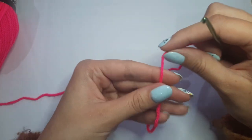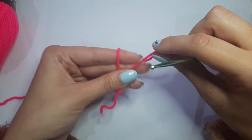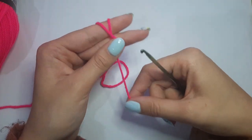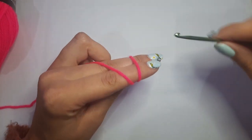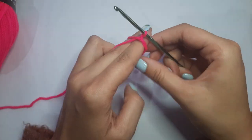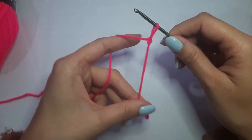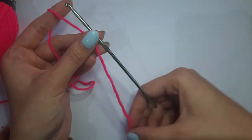So in order to do that, we are going to take our yarn, wrap it around our two fingers once, and then on the second time we're going to cross over to form an X, and then you just want to hold that down in place with your pinky and your thumb holding down this tail end. And then you'd want to insert your hook underneath that front loop, and then pick up that second loop, pull through, and then take your slip knot off your fingers, and then pull on your working yarn and tail end. You're going to pull that, and then there you go. There is your slip knot.